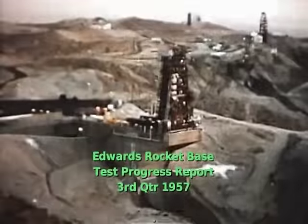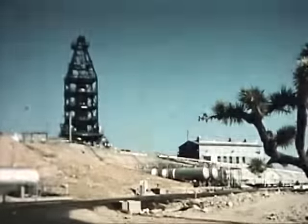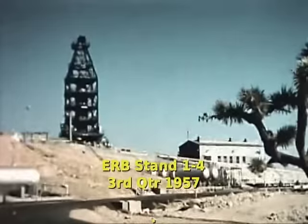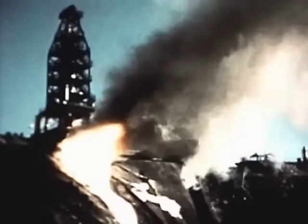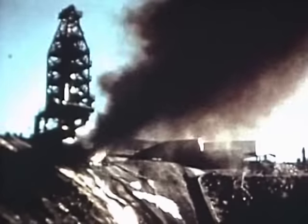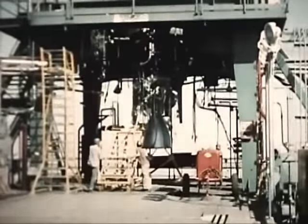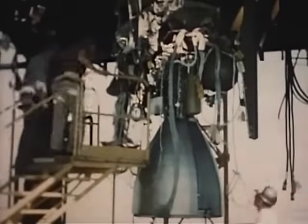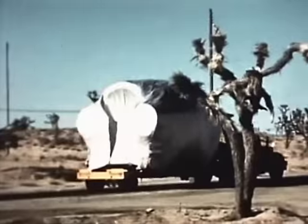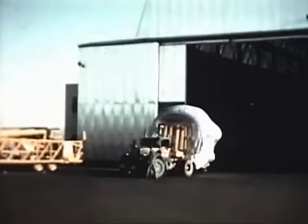Edwards Rocket Base is located on Lumen Ridge in California's Mojave Desert, where Atlas development was carried on at three test sites allocated to the project. The program at Stand 1-4 for A-series missiles was completed early in the quarter. Two four-second firings were conducted to obtain data for evaluation of engine starting characteristics. Operations were then suspended to permit modification of the stand for scheduled tests of B-series missile systems, as changeover to Series B hardware requires extensive revision of the stand and blockhouse equipment. On September 19, the B thrust section for Stand 1-4 arrived at the desert site and was readied for installation.